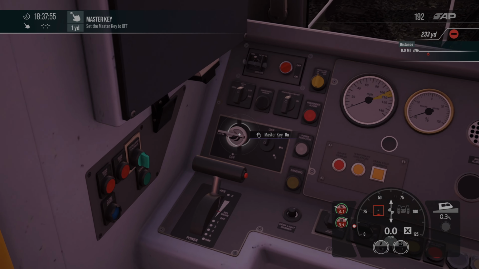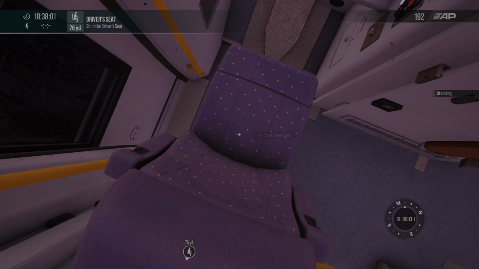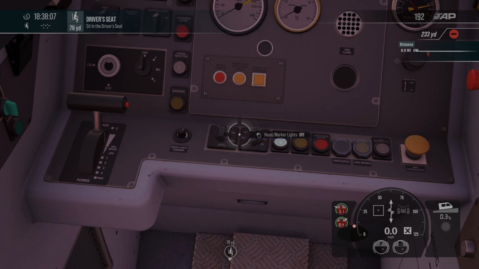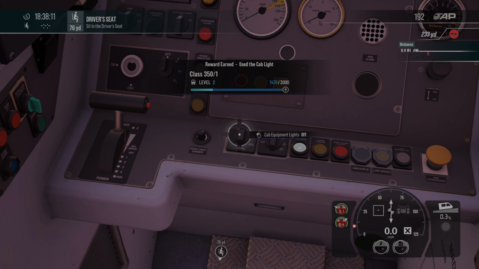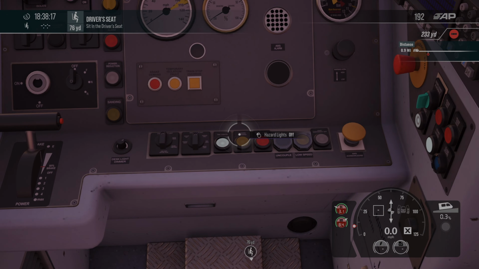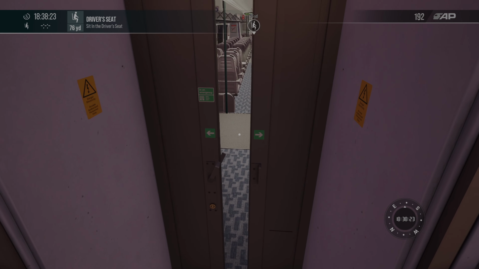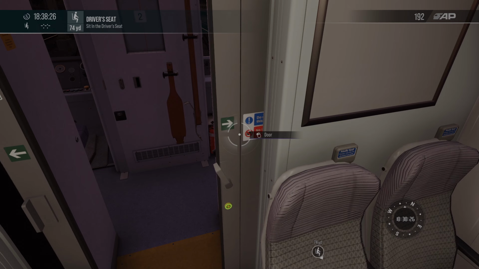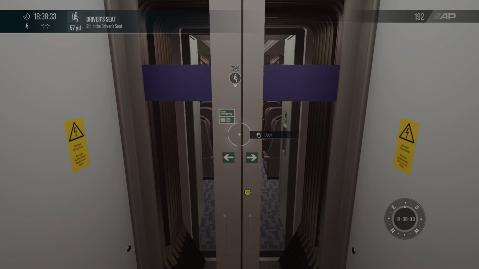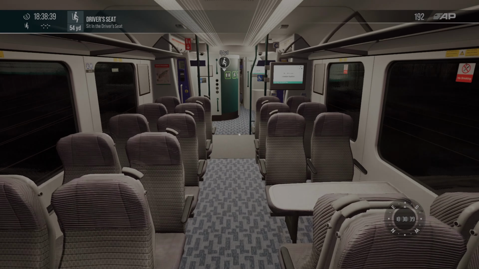At the other end now, aren't we? Let's turn that off. Didn't use the cab light, but okay. I think the lights come on automatically, don't they, on these ones? We'd have to put the red light on. It's quite nice along this train. I've actually been on these trains, quite nice. Bit too clean though, I don't know if it was this clean on the train I was on.